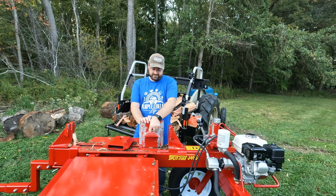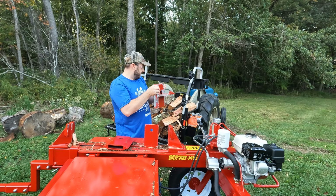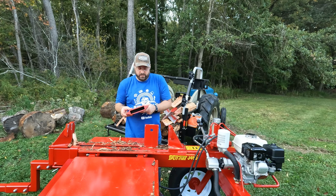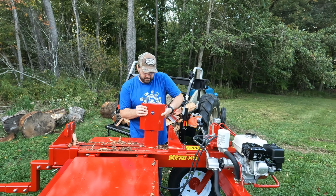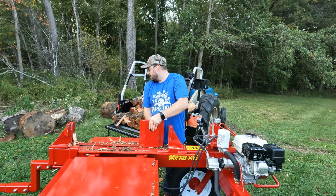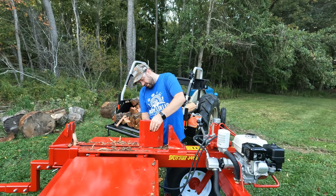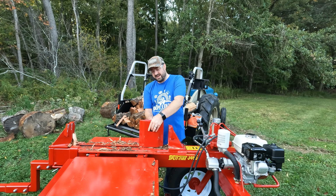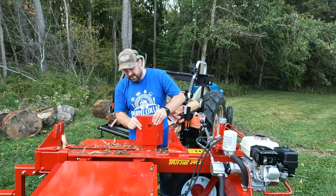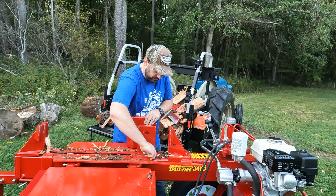All right, now that we've scuffed up the machine and we've got our four-way wedge paint worn off, we're gonna put the two-way wedge on and we will attempt to split one of those big maple rounds. And remember, we are operating this machine just at about half throttle until the break-in period is done. So I'm not positive how it'll work on that big maple at half throttle.